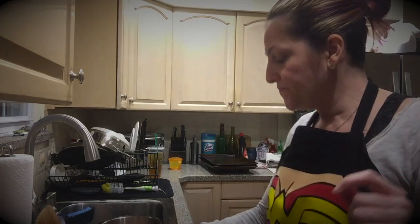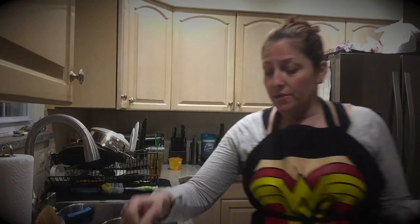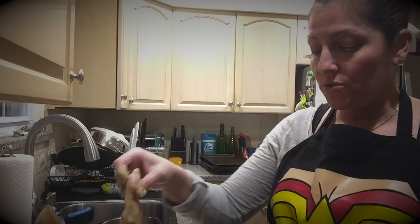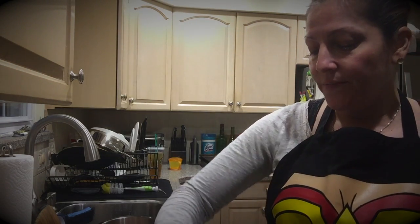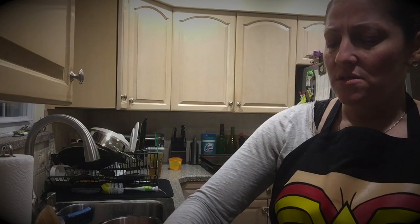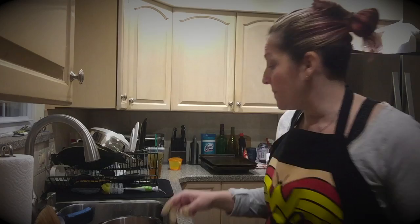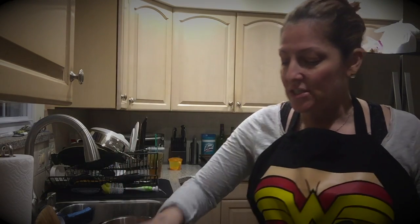As soon as you're done with the pan, while I'm doing this, I can just tell you what you're gonna do. You're gonna take the pan and put it in the oven. The oven should be preheated at 400 degrees, and you're gonna keep it in the oven for about a half hour. I'll change that if I have to, it's according to each stove. My stove is pretty on point, so I'm going with a half hour, because you're gonna have to cook it again after it's done, then we gotta do the sauce part, the yummy sauce part.